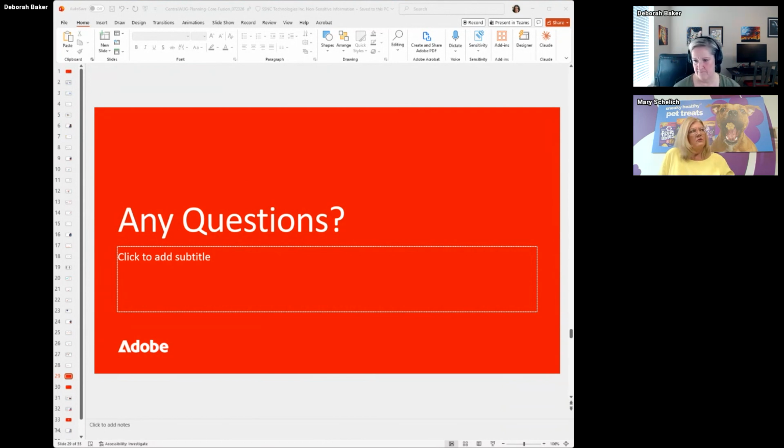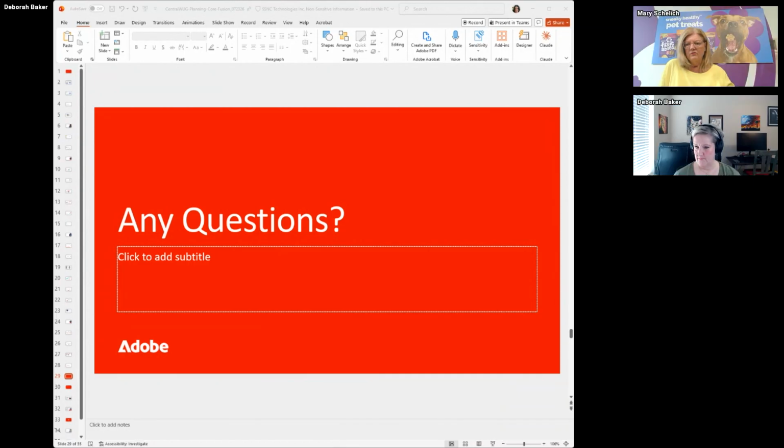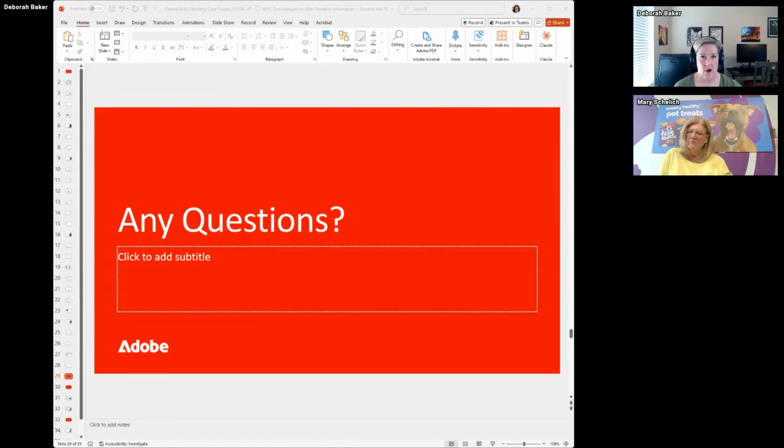Yeah. Has anyone used ChatGPT for automated workflows, building agents to do some of the work? Would that be something that would take the place of some of the things that Fusion can do? Yeah, that's a really good question. What Adobe is working on right now, we're not really at liberty to talk about currently, but that is being articulated right now. And I do know that is going to be part of the Workfront universe in the future, but how they plan on rolling that out, that's what they're working on right now.